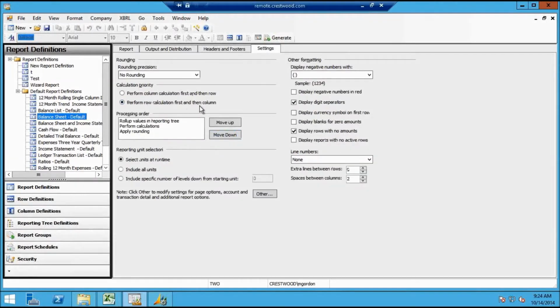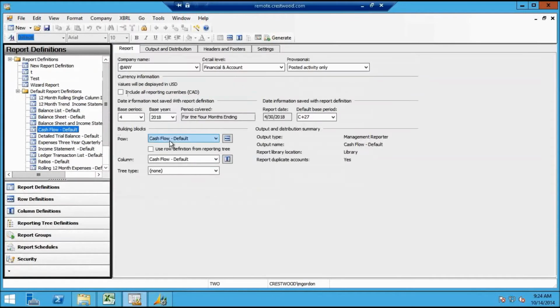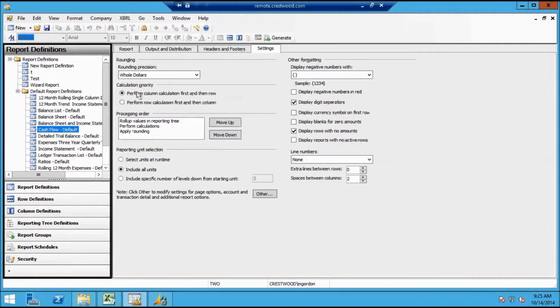So normally it's perform row calculation first and then the column. Because of the way the cash flow works, this is actually perform the column calculation first and then the row.